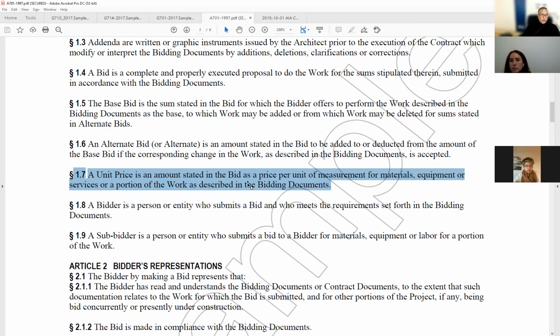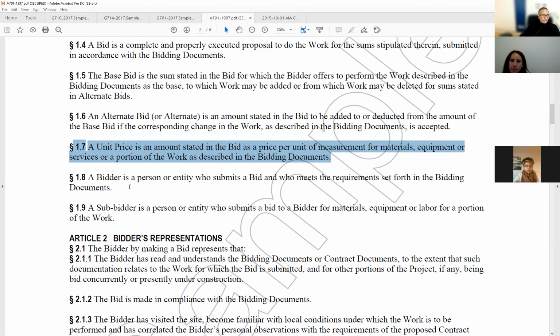Some people actually charge for cubic yards of soil removal. You would say, well, yeah, that's how they calculate the man hours of somebody for a day, by the amount of cubic yards that there are to take. Now, there's a funny thing in there. Sometimes you don't know how many cubic yards you're going to be taking out. So you don't really know how much it's actually going to end up costing. So that's why contingencies are important on our cost estimates, but also the owner has to have a contingency. And the bidder should include a contingency amount also. So, portion of the work described in bidding documents.